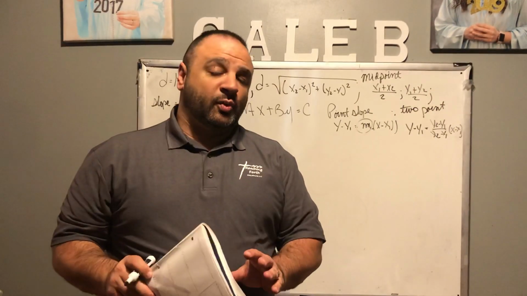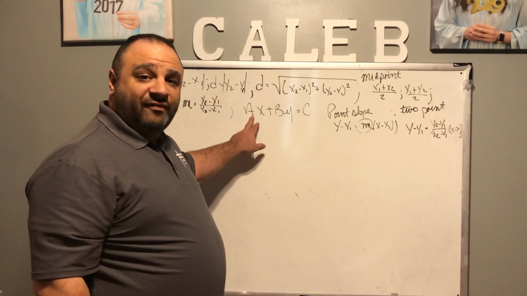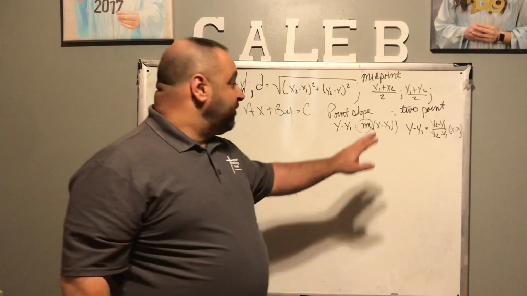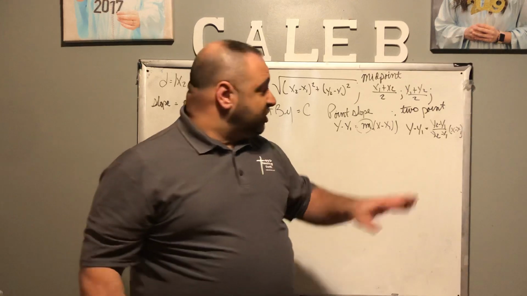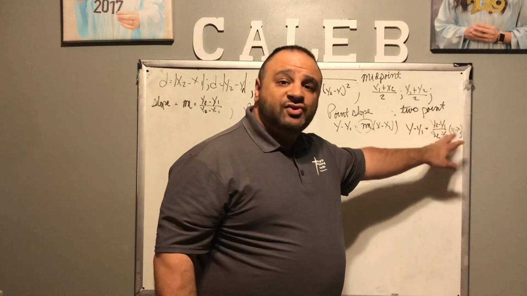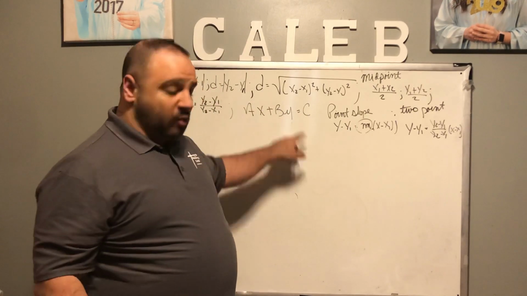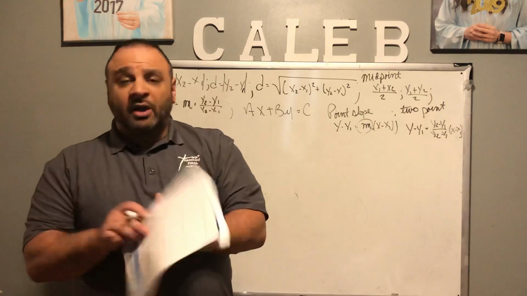Now, just so we don't get confused, we can find the equation of the graph of this line if we just have a point and a slope, or if we simply have two sets of points. All we're going to do is plug in the known values and solve for the standard form equation of ax plus by equals c. Okay, so let's do a couple of these together.